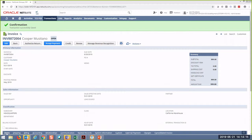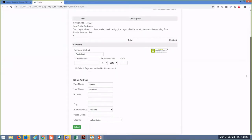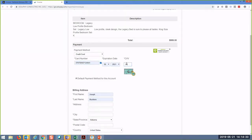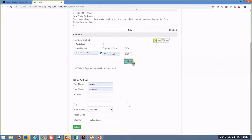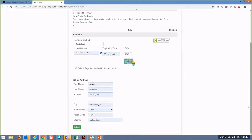So I received my email with the invoice to pay $9.99. Click on the Pay Now button. And then it's super simple. So once we're here, we go in. This is your card holder now. Enter their card information. Typically, it's probably like mine where it's saved right away. And then they submit. So this is an extremely secure way to accept payments on those invoices.